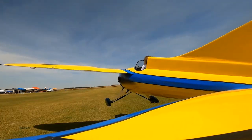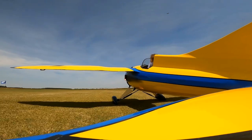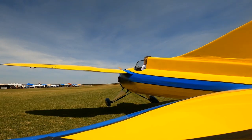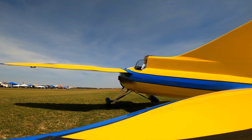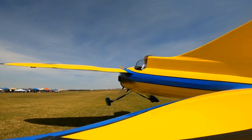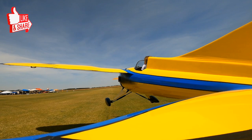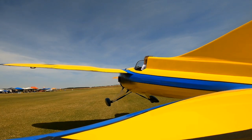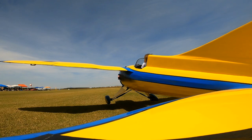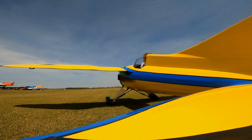Here's another MSL2 landing. I over-flare again, and now watch — when I touch down it doesn't leave the ground. Perfect three-point landing: the tail wheel touched with the main gear, textbook. One reason I over-flare is this airplane has such a light wing loading — the cube wing loading is between a glider and a sport plane. I always land with a little power. You can see my simulated exhaust LEDs firing in the pipes, and at touchdown there's just a little suspension movement as the wings unload and the plane stops flying.